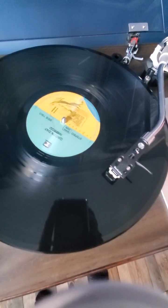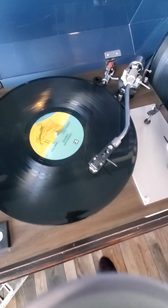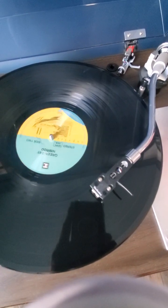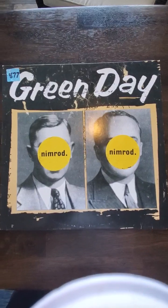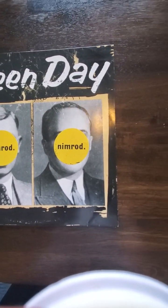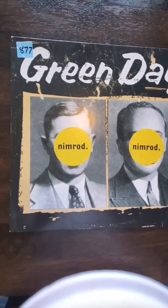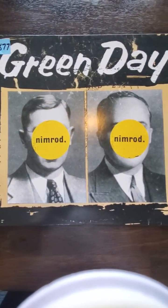Sounds awesome. Getting a random second sound bite — I don't hear any distraction, nice clean pressing. After VPI cleaning and listening to the spot testing, that wax is near mint to my ears. I don't use that lightly — I heard no distraction, maybe just a very faint hint of crackle in the run-in but it immediately went away.